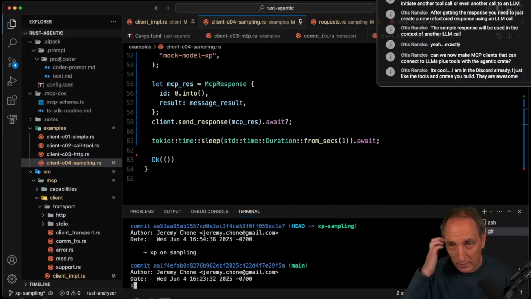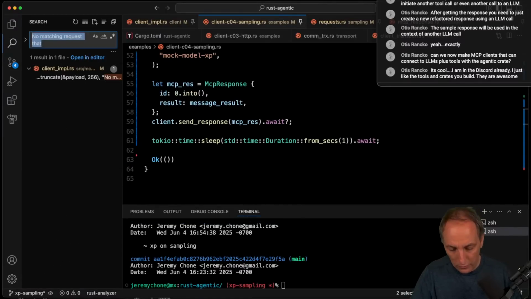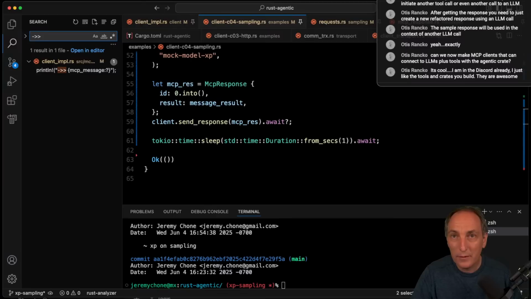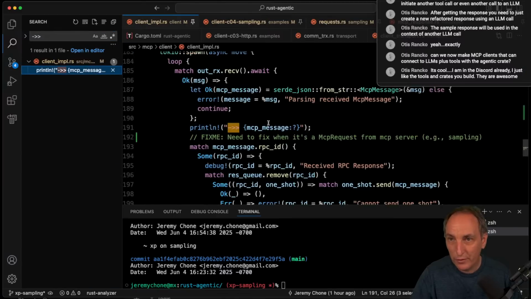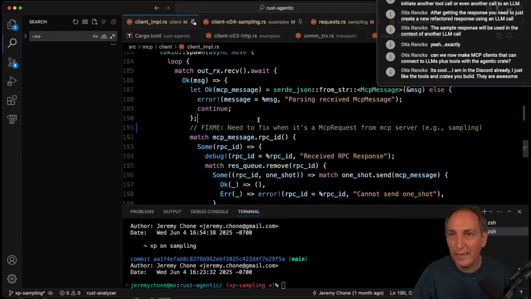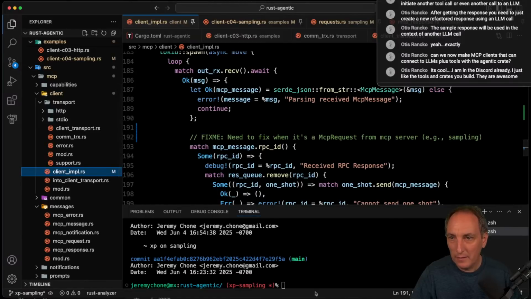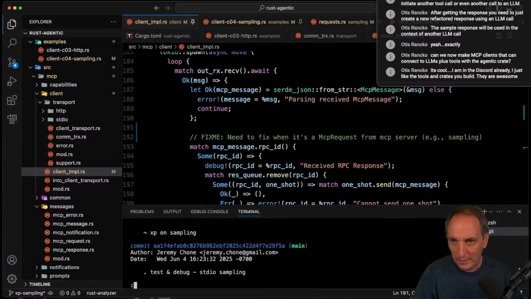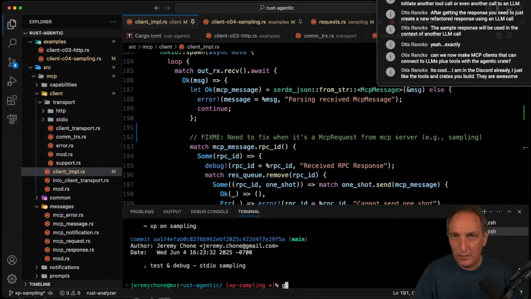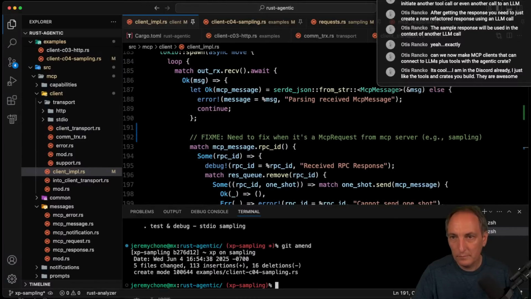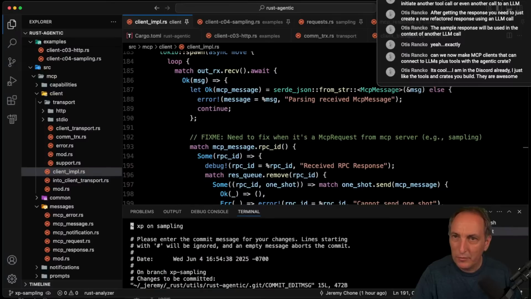Git log, I have the things. And I'm going to search for my debug print. That is what I do to make sure that I don't have debug prints like this one, for example. I don't want that. And then we go back there, and I'm going to do git log, and I have this and that, and I'm going to do a git commit amend, and change the comment here.